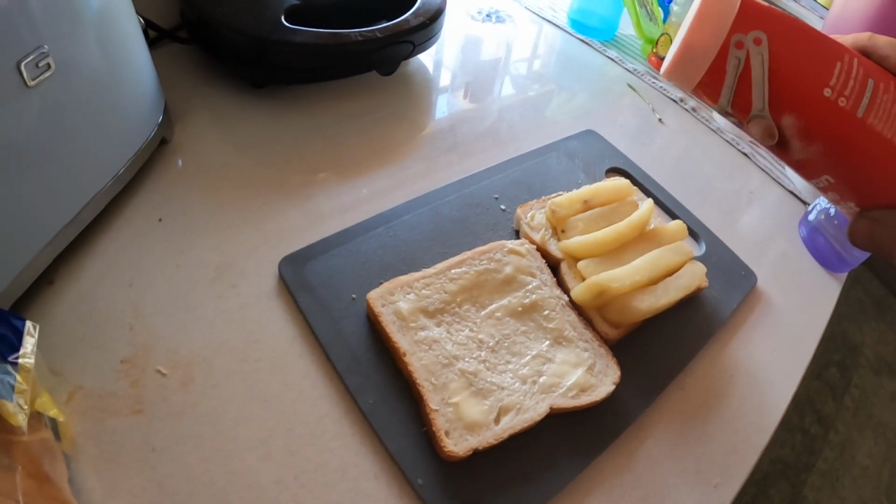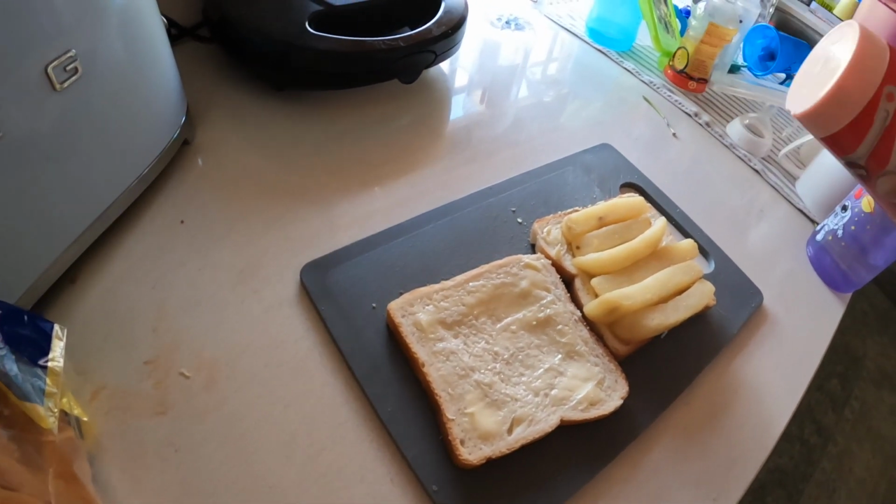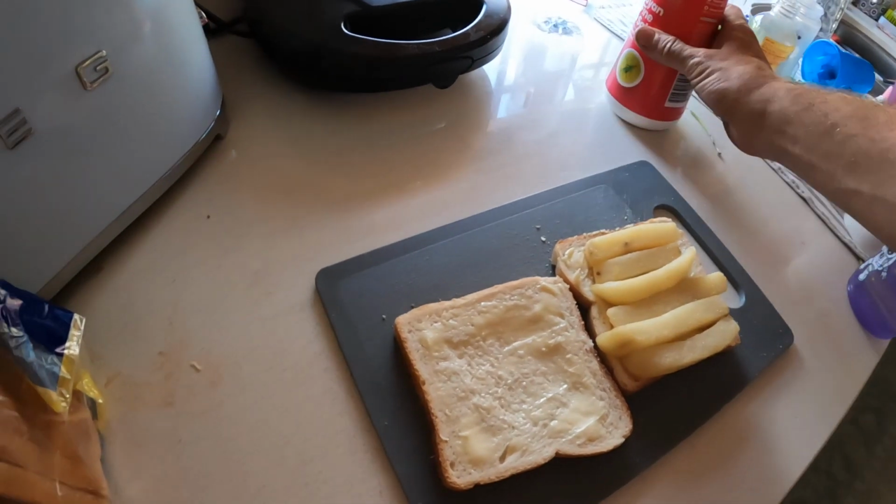But everyone knows a good chip butty consists of heaps of butter and heaps of salt.